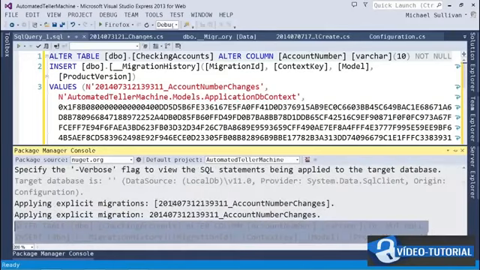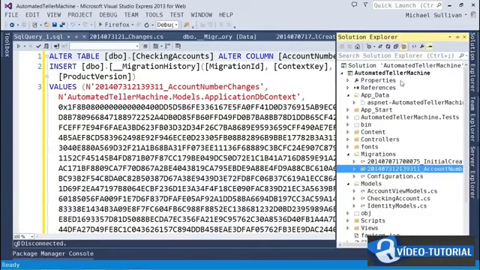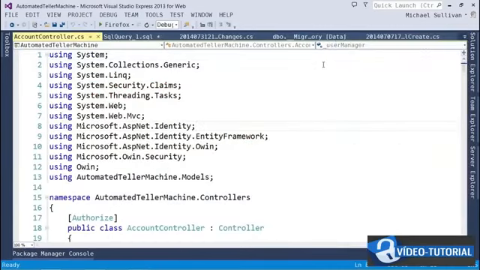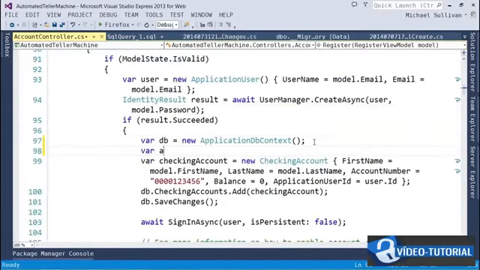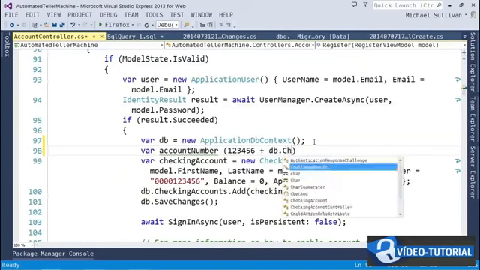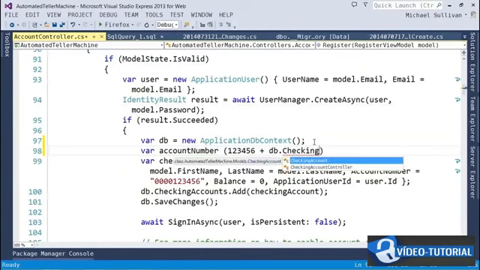So we're going to go ahead and try registration now. But before we do that, remember that we had hard-coded the account number in the register method. And now that I know this is going to work, I'm going to go ahead and fix that really quickly. So I'm going to say that account number should be 123456 plus however many checking accounts we have currently in the database. And IntelliSense is a little confused because we don't have an equal sign there.